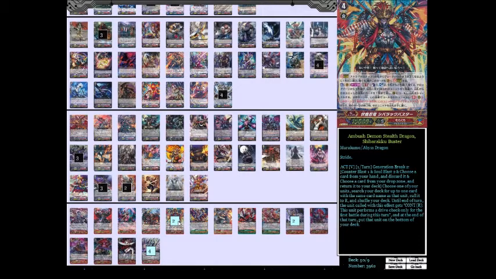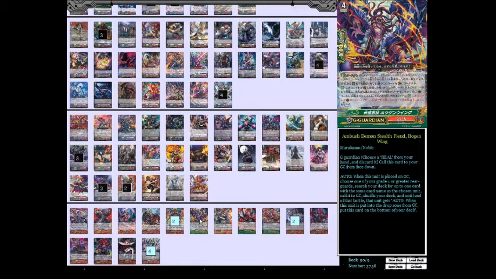Now, before I go into any other strides, I like to pick out my main strides, the cards with the winning image on them, and then I like to pick out the G strides, or G units. Sorry, G Guardians.